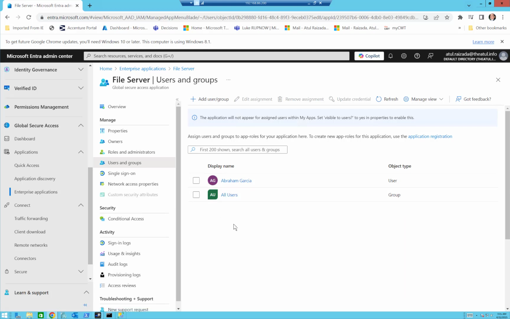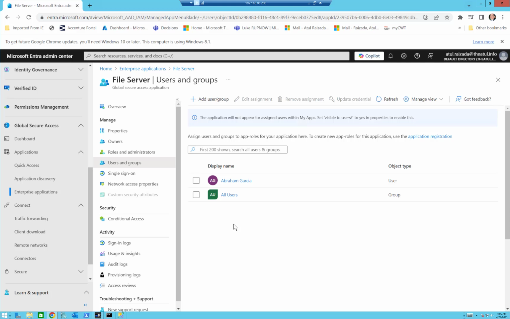In your scenario, it may be remote users for North America, or remote users for EMEA, whatever the case may be. But now you control it. Not every Tom and Harry can just go and access your file server, which is the control that you want, which I mentioned is not possible in your regular VPN solution, right? So here, you control it the way you want it to be controlled.